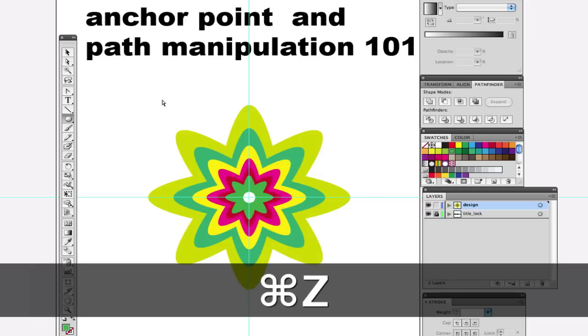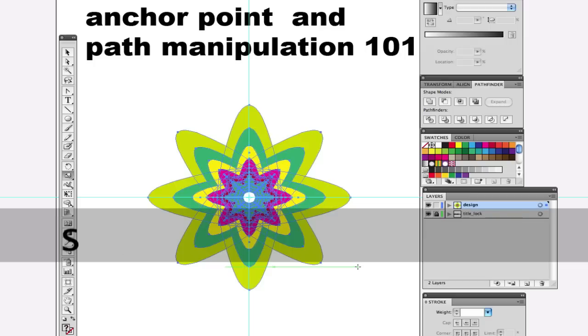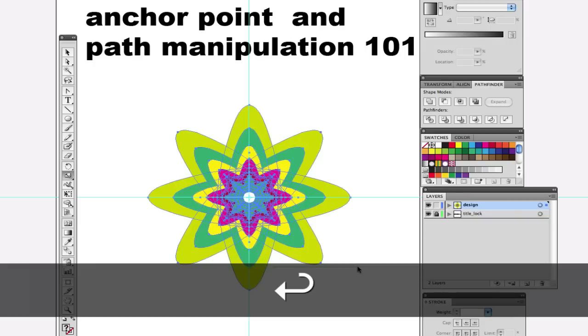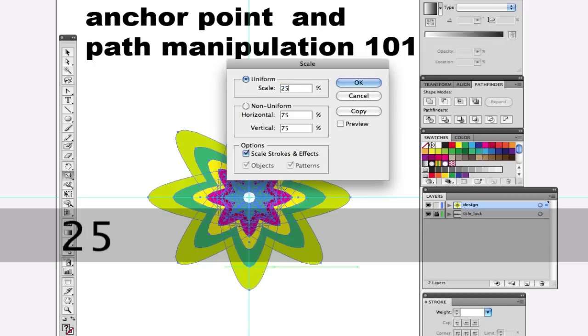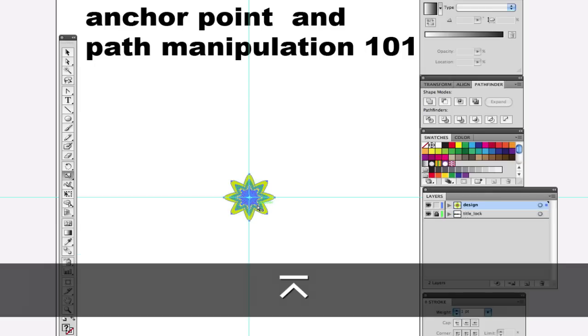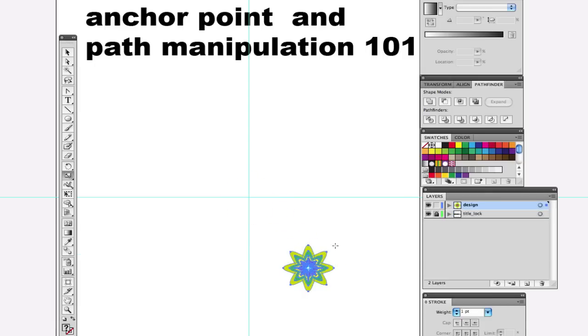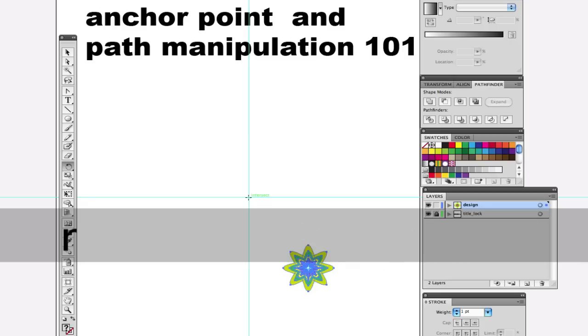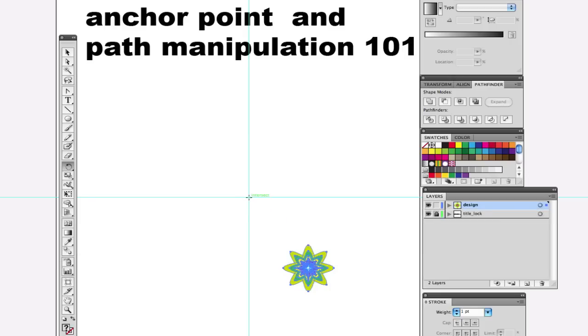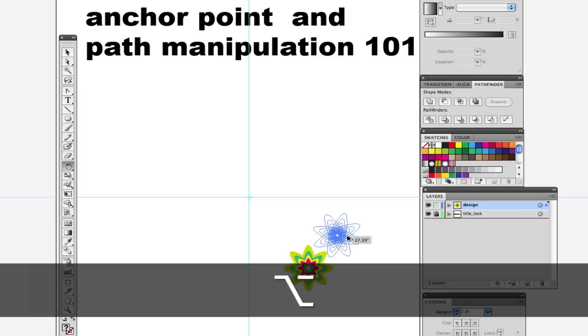Okay, so let's Command Option, select through here. I'm going to scale the whole thing down. S for scale, hit the return key. Scale this at 25%. Hold down the Command key. I'm going to position this right here. Okay, so now I want to rotate it around this point. So I hit the R for rotation tool, pick a point to rotate from, grab the object, move the object. As you move the object, Option key to make a clone copy, Shift key to constrain it. Let go of your mouse first.